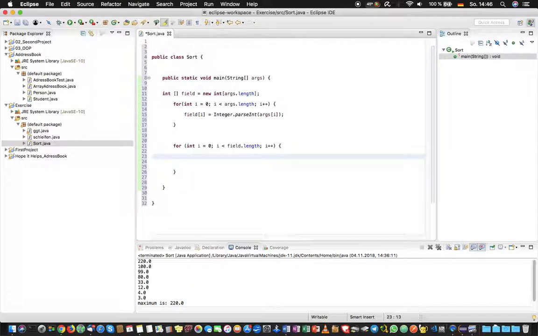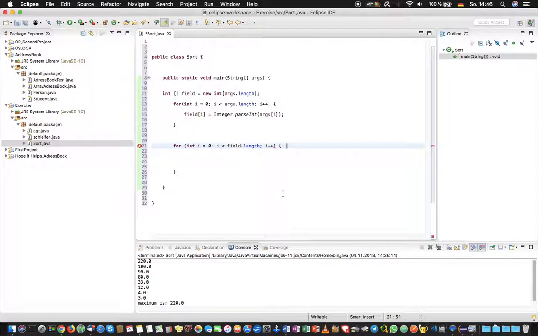And now think about how would you implement the, so now we need an inner loop, right? This is going to be the outer loop, so for every element in this array, for each of these elements, something has to happen.